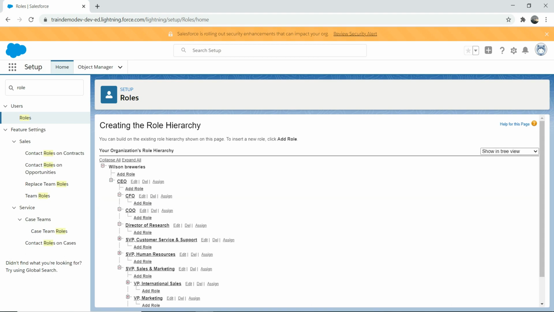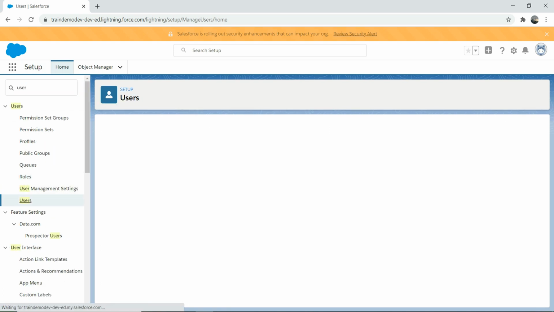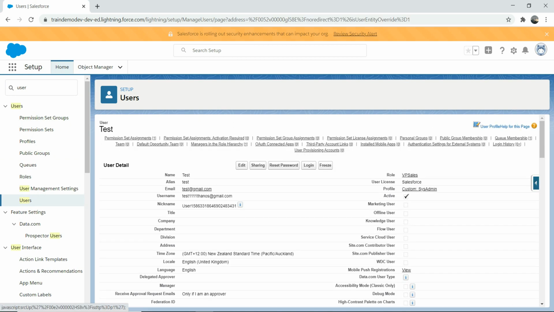Now let's look at the user Test, and let's go to Test. You can see that we have a role assigned to this user, SVP. That's why I said the role is not mandatory. If you do not want to assign any role, you can skip it, and if you want it, you can assign it. It's not like a profile, where a profile is mandatory for a user. Roles are not mandatory, so that's something you need to keep in consideration.